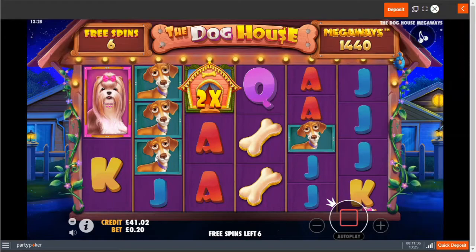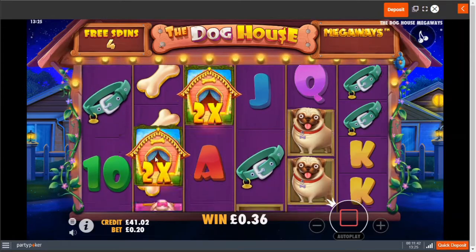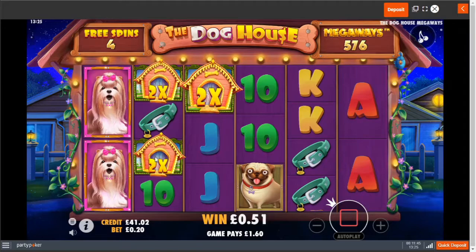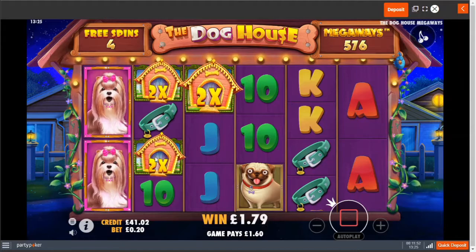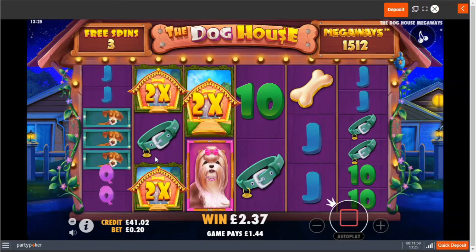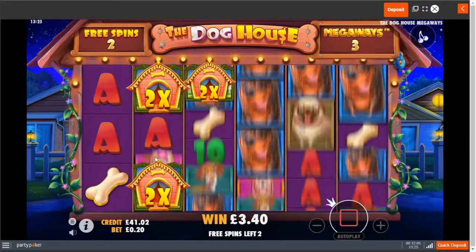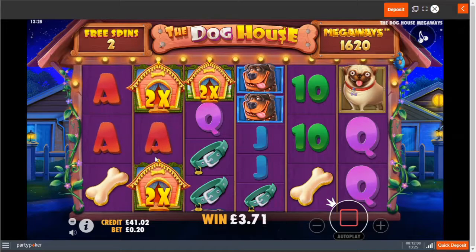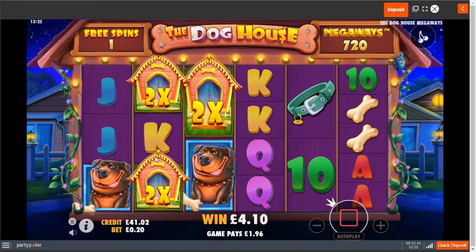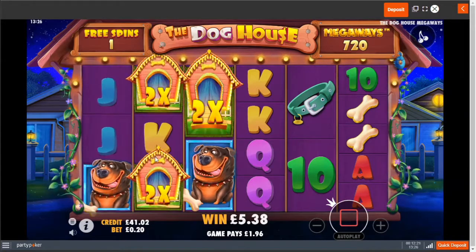There's one. There's another. Good placing. Let's get some more. Yeah. Oh, they move around as well on the reel. Okay. That's good. We've only got 3 spins left, so we need to hit some more pretty quick. Oh, that's unlucky. 2 spins left. Good symbol at the front there, but we need something on reel 4.